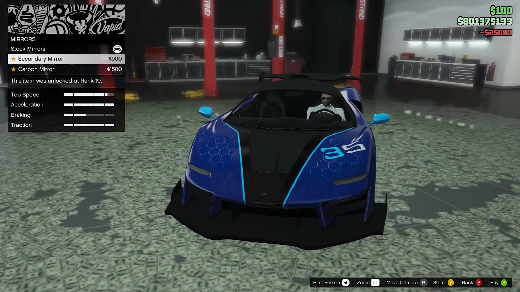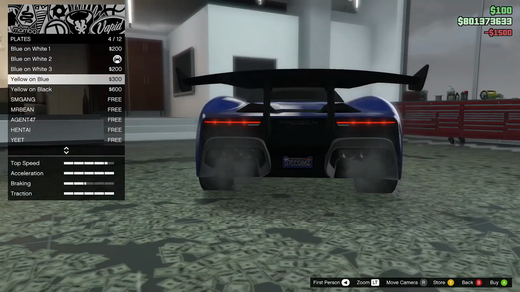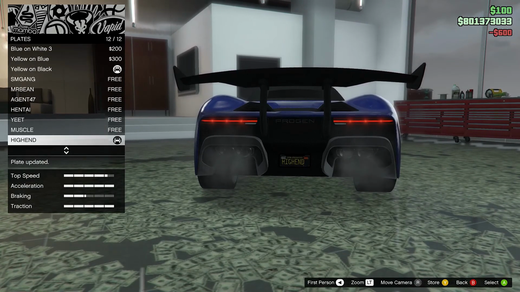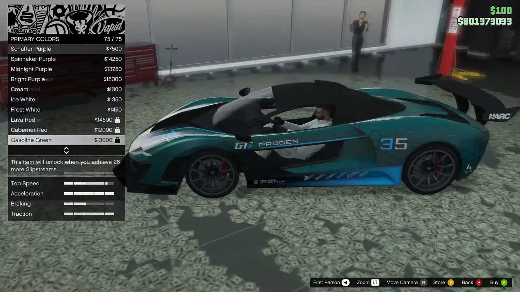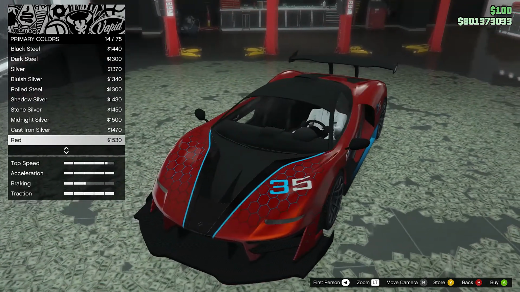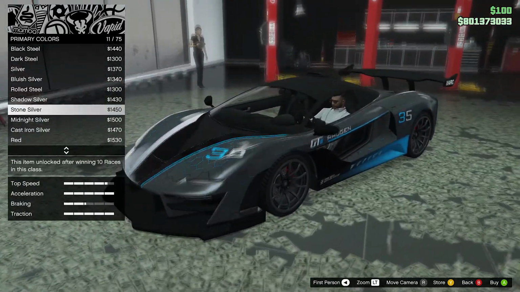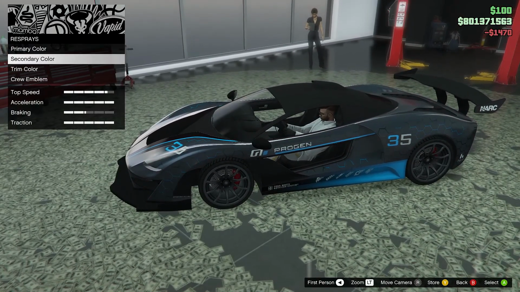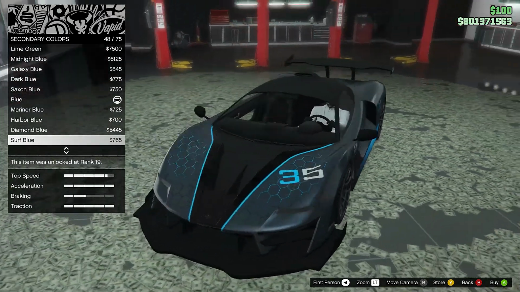Mirrors, we've got stock, secondary, and carbon. We're going with carbon everything. Plate, and we're going with a high-end plate. Respray primary. So primary, it changes pretty much all of the car. Oh, that does look rather nice. So we're going with that. What's secondary? So we're gonna go with secondary.